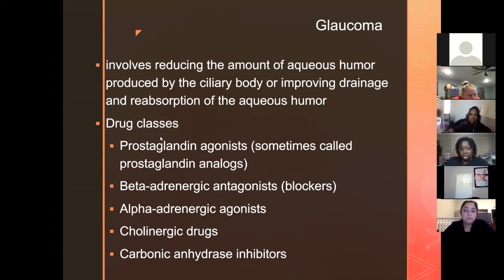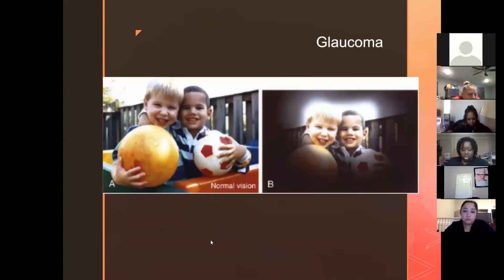So like we said, glaucoma is the eye disorder, and it comes from there being too much of the aqueous humor. Right? And this is what happens with glaucoma. Normally you would see this whole shebang. If you're just looking outside at the children playing, that's what you're going to see. But if you have glaucoma, because of that increased pressure, you have a very small window of what you're seeing. Okay.